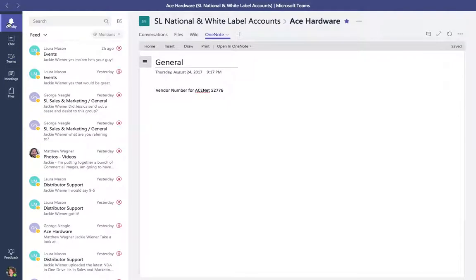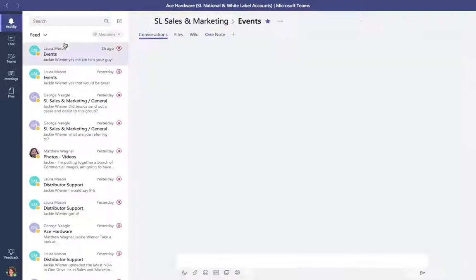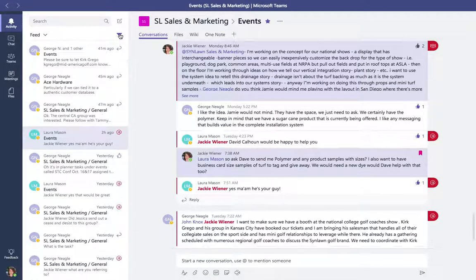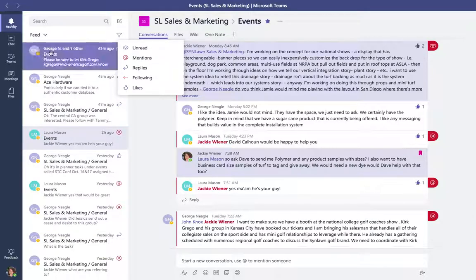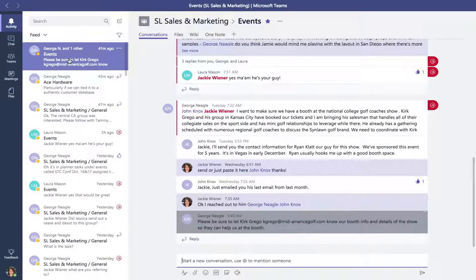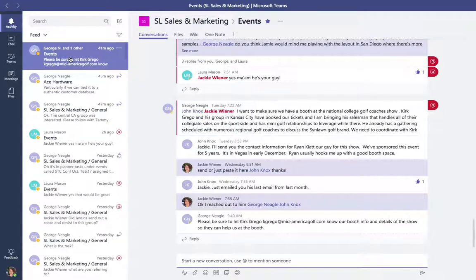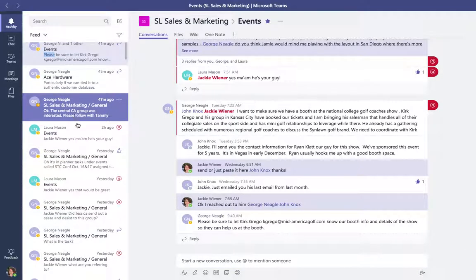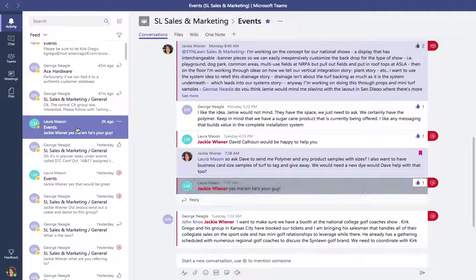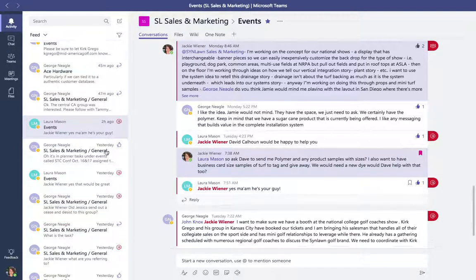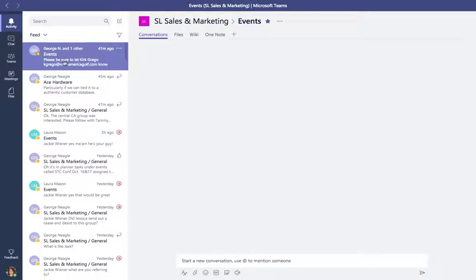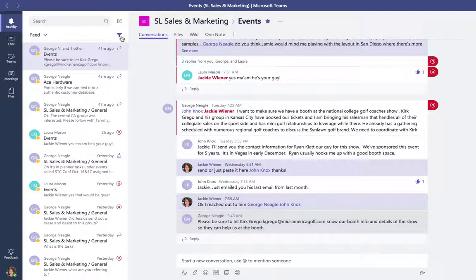Okay, so activity. This icon up here is how you can basically sort through things. You're going to see all of the activity that's happened. I can see that George and one other person, if you double click on it, it'll actually take you straight there and highlight it and say, oh, that's what was happening. All right.